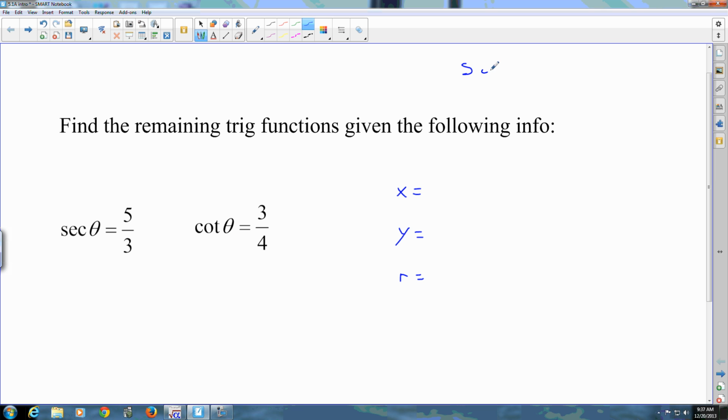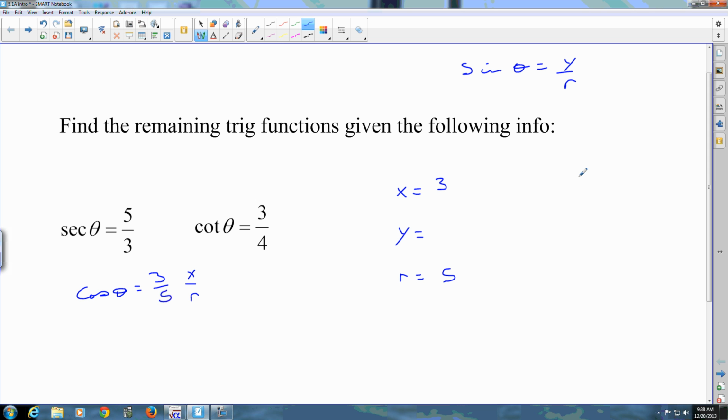definitions like sine of theta is equal to your y value over your radius. Once you have these, then you can just fill these things out. Secant, I'm going to bust straight away into cosine. Cosine of theta is 3/5. You know that this is going to be your x over your radius. So x is 3, your radius is 5.